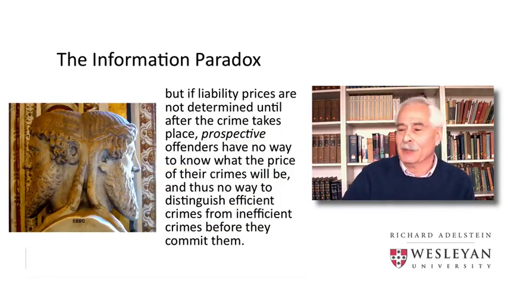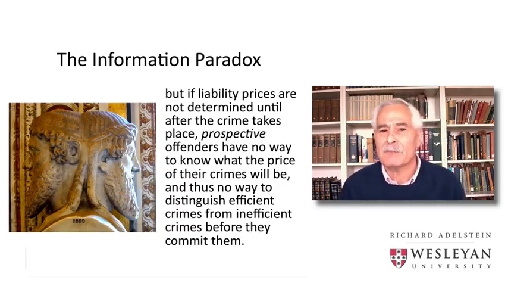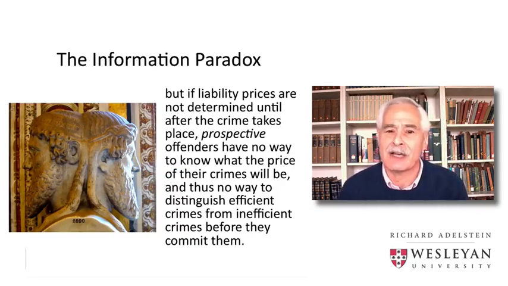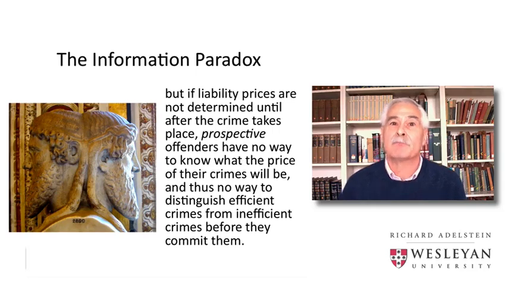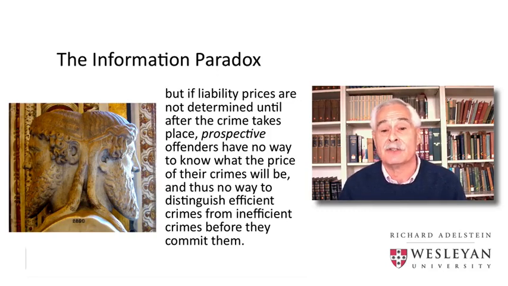But if liability prices are not determined until after the crime takes place, then prospective offenders, those who haven't yet committed their crimes, but are thinking about committing crimes and would need to know what the price of their crimes might be, have no way to know with precision what the price of their crimes will be, and thus they have no way to distinguish efficient crimes from inefficient crimes before those crimes are committed.